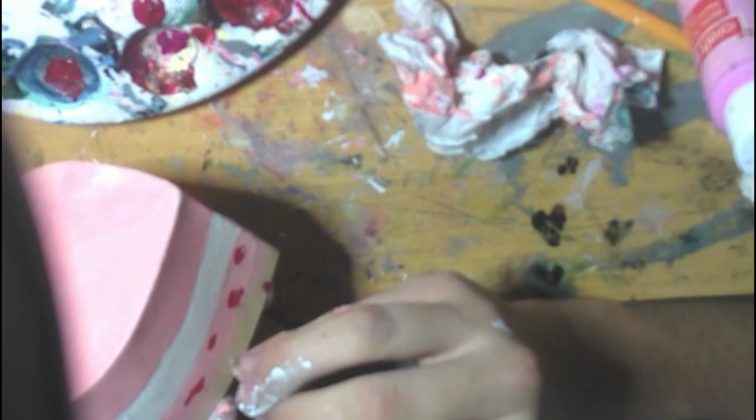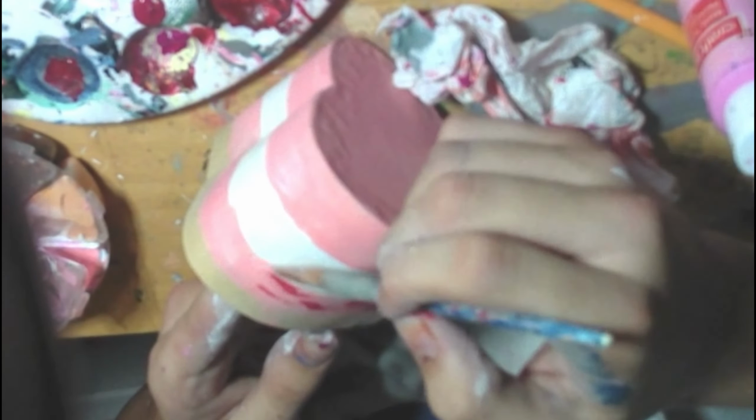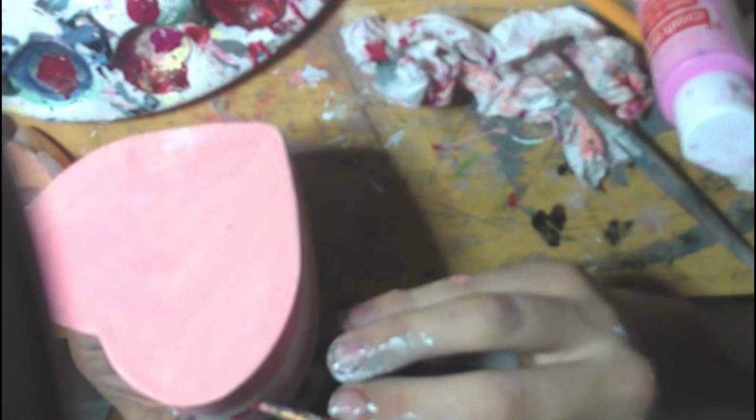Some fruit chunks to the cake, and then I realized I should have put them on the frosting, so I undid that and painted some fruit chunks on the frosting instead. The rest is mostly touch-ups. Enjoy.